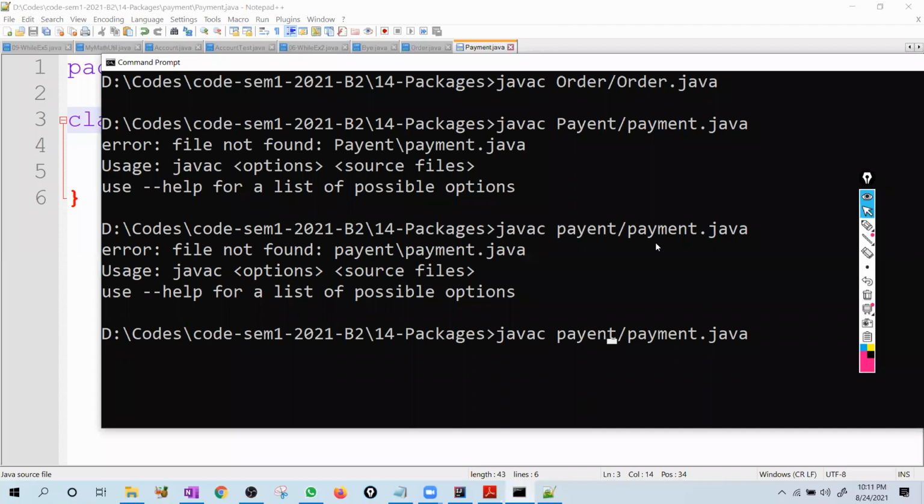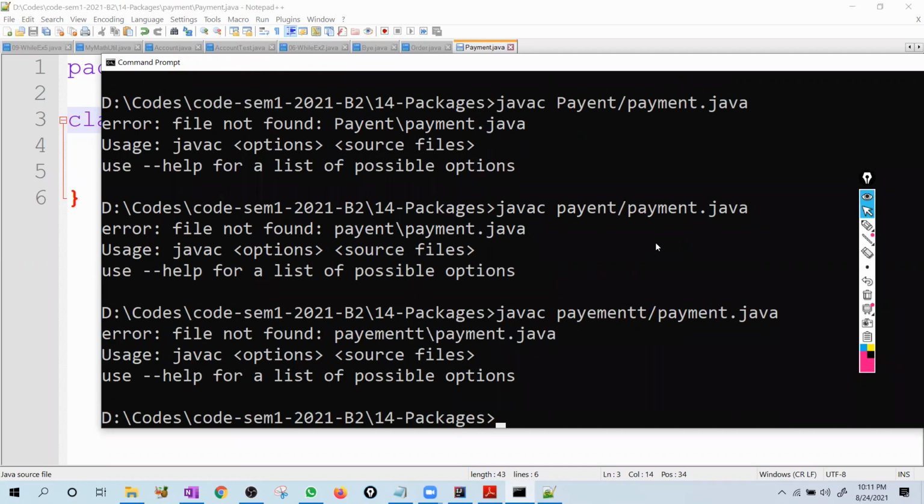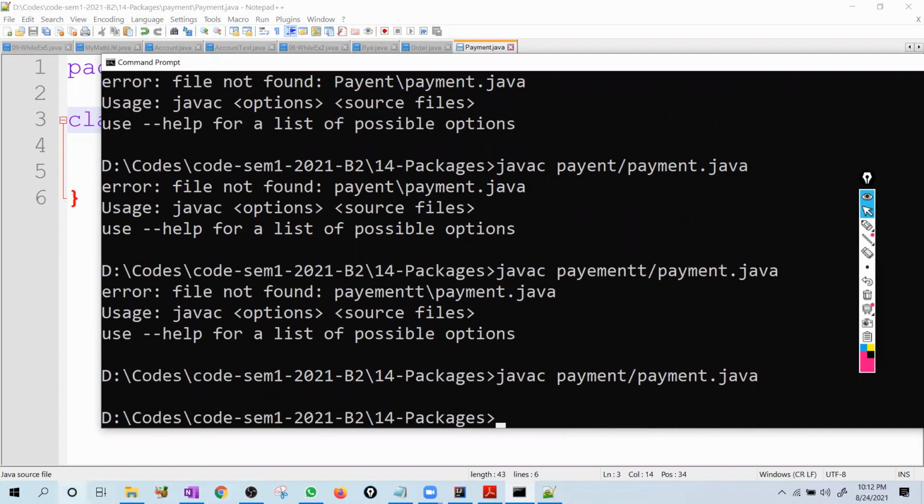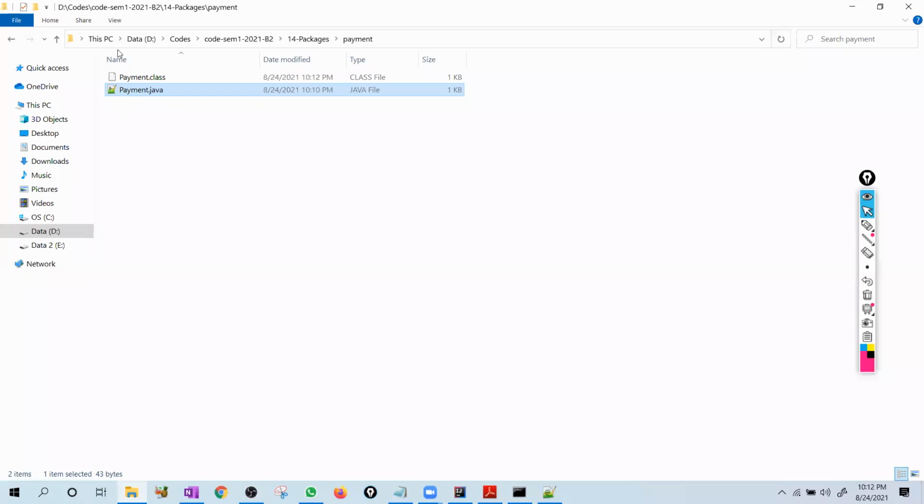P-A-Y-M-E-N-T. Still an issue. Why is that? There's still a compile spelling mistake. Yes, PAYMENT. Now I hope it works. Okay, right. Now it should compile. Now it is compiled.